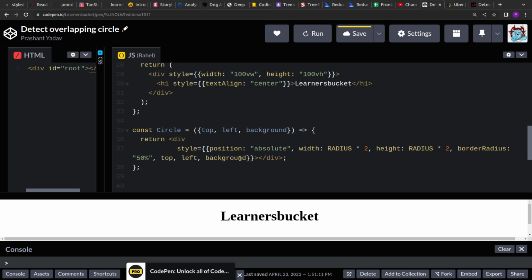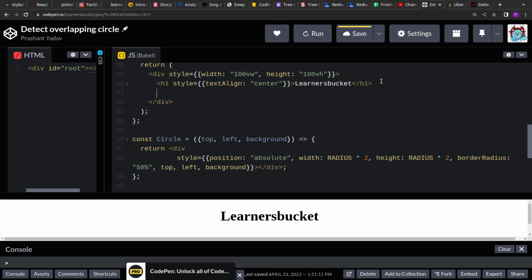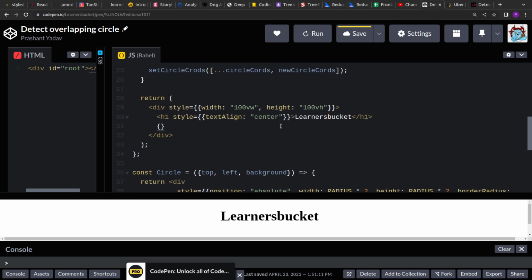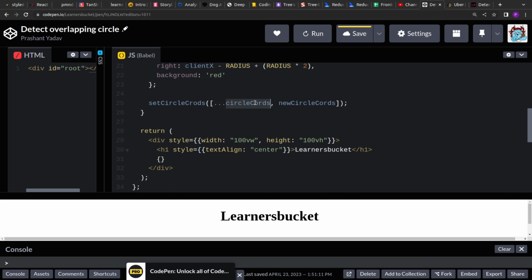Now let's generate a circle for each of the circle coords. So let's get the circle coordinates and map over them, and from this we'll generate the circle, and we'll pass all the coords over here, plus we'll pass the key.